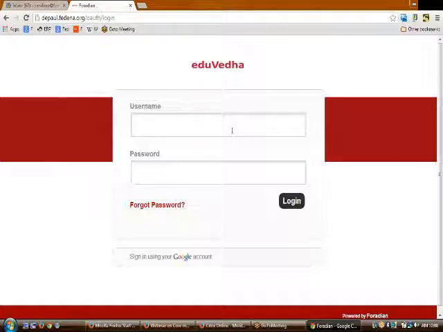So when it comes to the parents and the students, the set of privileges or the powers that can be exercised using those accounts are limited and cannot be varied. But when it comes to the employee, based upon the task he has been assigned, we can set the privileges, and so he would be able to see a varied level of privileges. Supposing a person is a librarian, he would be able to see the library task, and supposing a person relates to the exam section, he would only be able to see the exam section part. So this is all about how the privileges can be set. We would be dealing with it further in time.